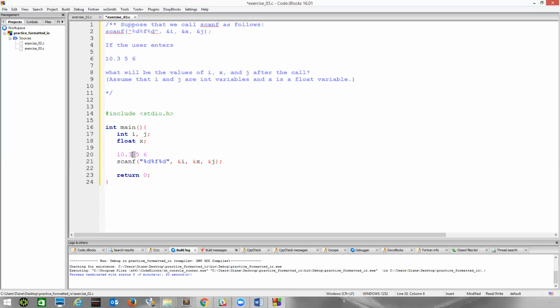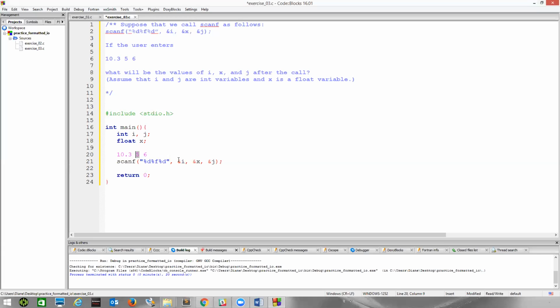So now when it's done, remember it was sitting there in the stream. And anytime you try to read information, it's going to skip over leading white space. Remember, a blank space is white space. So it's going to skip over that. So basically, it reads it and throws it away.